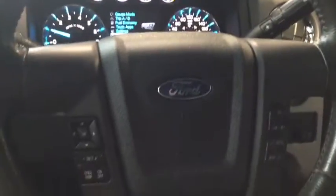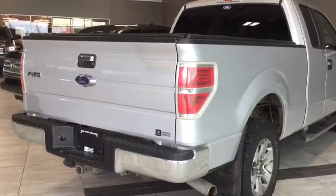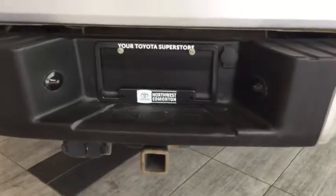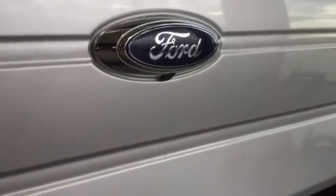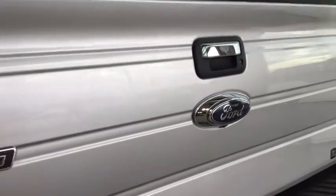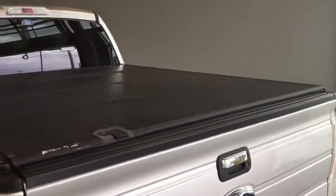Let's head on back and take a look at the cargo bed — we all know when purchasing a pickup truck we think about the cargo bed. You do have all the trailering equipment you're going to need, so you can hook up your trailer, horse trailer, or anything like that for the work site. You've also got your rear vision camera here for those sticky situations or busy parking lots, which is going to be really nice.